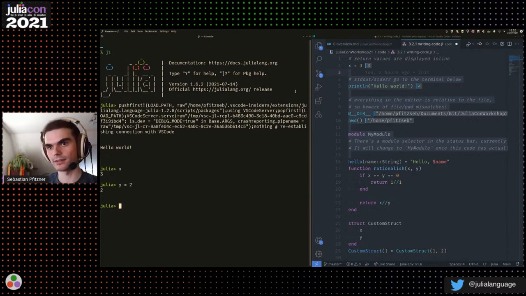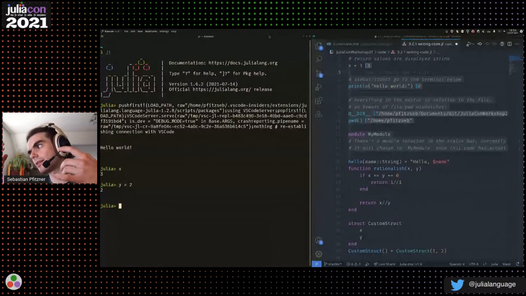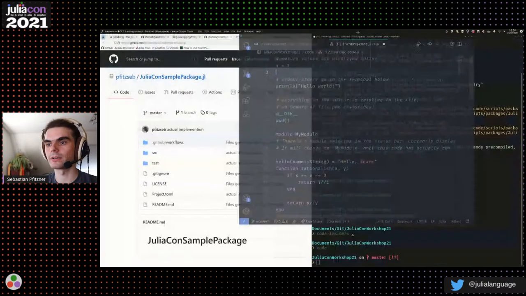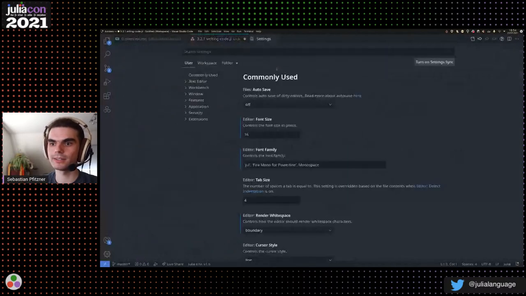In that case, you might already be familiar with tmux, which is basically a terminal multiplexer. You can create a session, start Julia in that session, disconnect from the session while Julia continues running in the background, and then reconnect whenever you want. It's also possible for the VS Code extension to automate that for you.